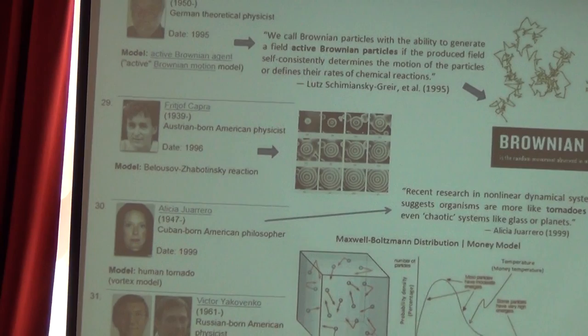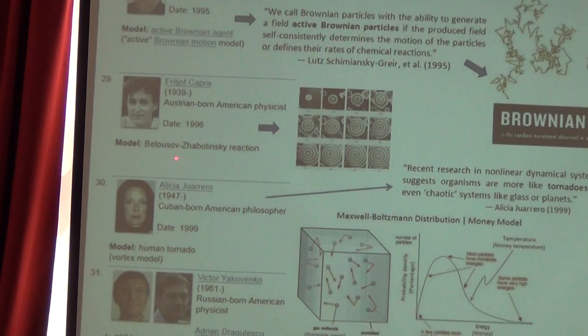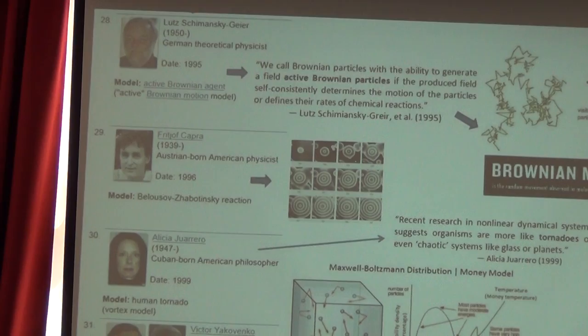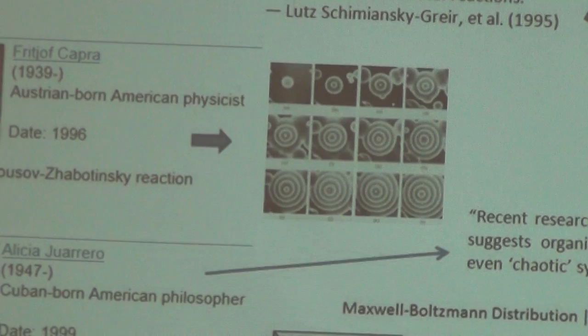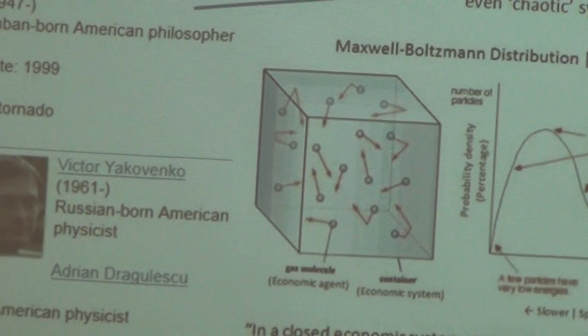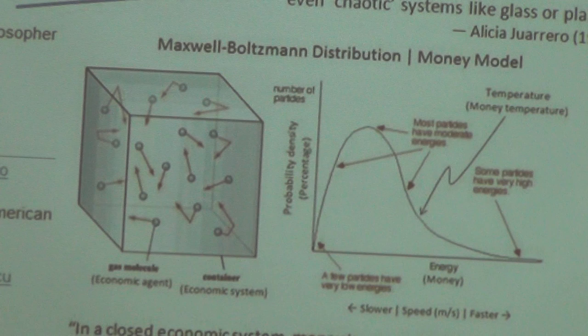Here's the Belousov-Zhabotinsky reaction. This is a chemical clock. A lot of people will model humans on these. Some people model people on tornadoes or chaotic systems. This was back in the 90s when chaos theory was a big thing. What you're going to see a lot of right now is quantum physics. They model a closed economic system where money is conserved. And you can think of people as gas particles in a box, and you can get a Boltzmann distribution for money. This is a good doorway, but again, this doesn't use chemical thermodynamics, it uses statistical mechanics, which is gas particle based theory. So again, people are not gas particles, but particles attached to a surface. So you want to get away from these gas particle models and start using surface models.